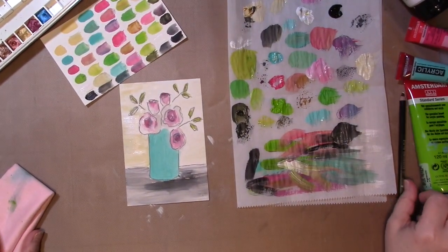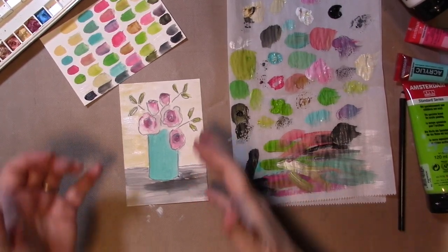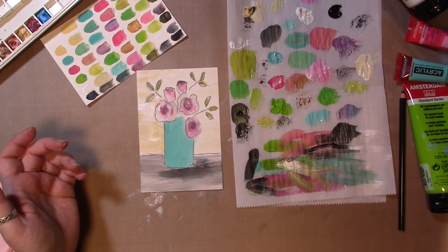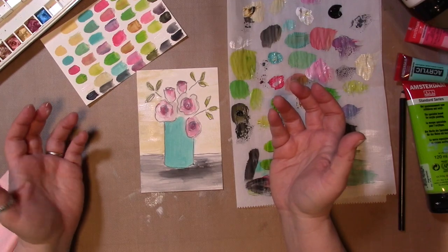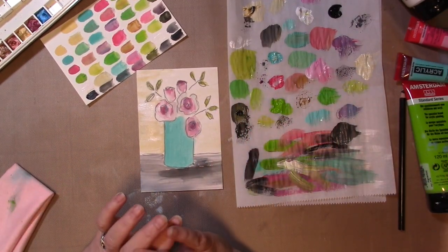Okay, I know what some of you are saying. That's all great and all, but I can't paint like that. So it's not about the composition. This is a still life inspired by something I saw on the internet. And I am not going to do a talk-through tutorial because the idea is inspired by somebody else.